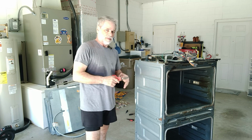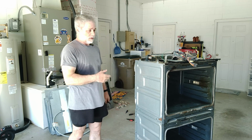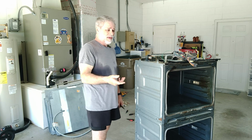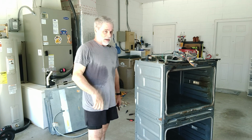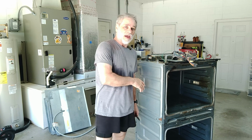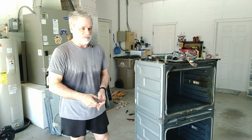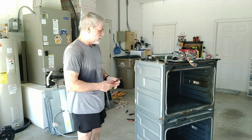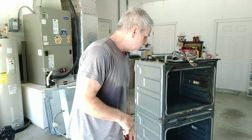We've already contacted them, and they do pick these things up. We could disassemble them, or if I had a big bed cart with big giant tires on it, I could have pulled it out. Or if we had a sidewalk or a driveway that went all the way out, but our driveway is grass, and it's sand underneath, so there's no way I'm going to be able to drag this thing on these wheels, and it's too heavy for me to lift up into my cart. So let's get back to snipping some more stuff off and see what we come up with.